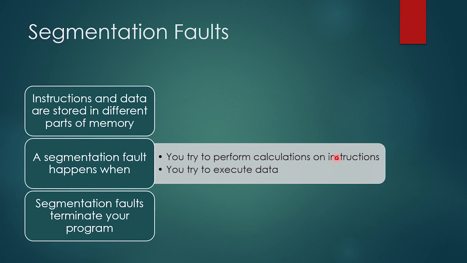Well, it doesn't work. Or you say, here's an address, go there and execute that instruction, and it's not a valid instruction, it's a piece of data. Both of these cause a segmentation fault, and that quickly terminates your program. So that's an overview of how information is stored in the machine.